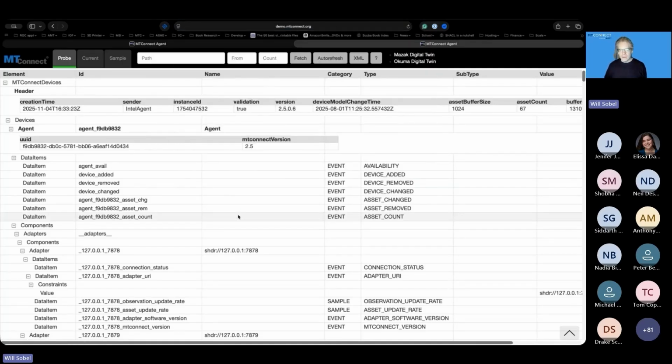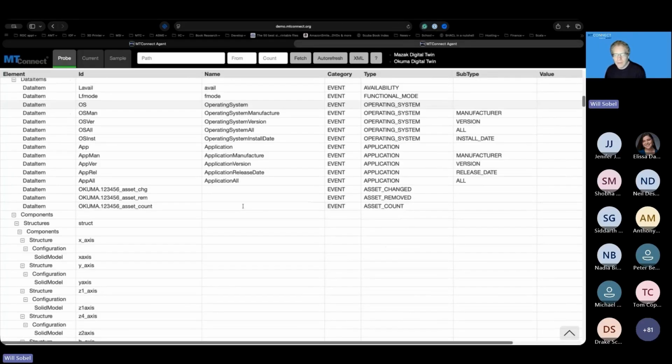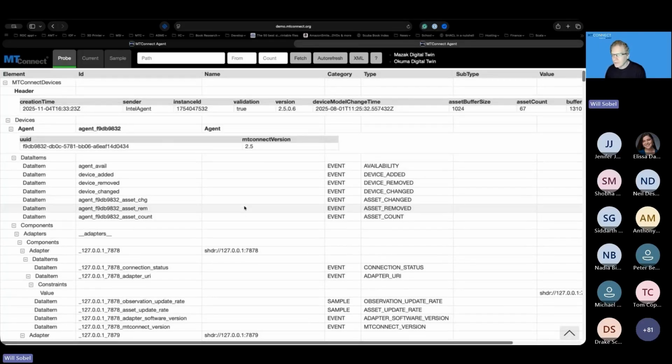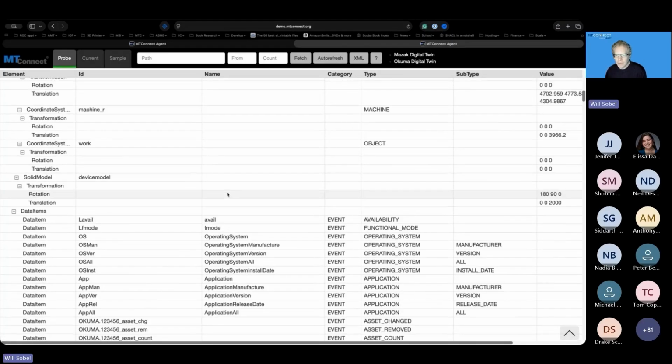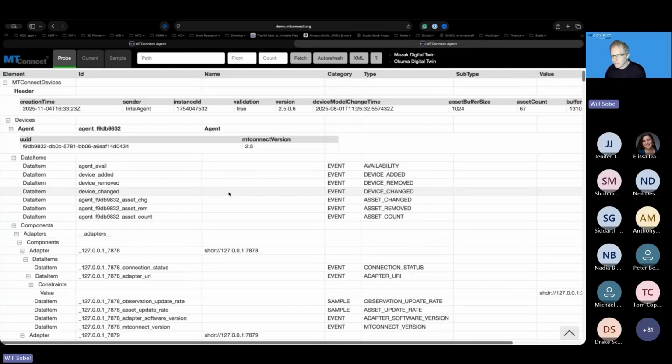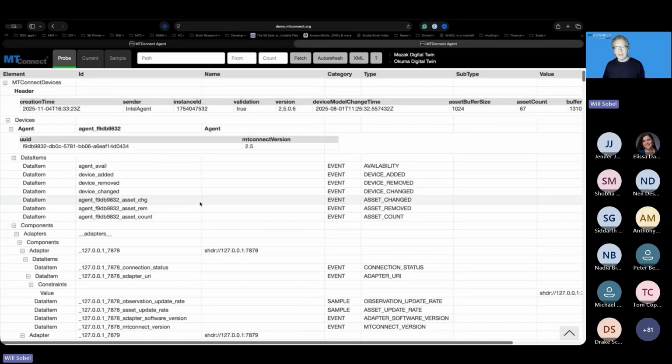So when you get a machine that supports MTConnect, they'll probably give you something where you can just hit the machine directly. If you change this with the IP address or the name and the port, it will give you all of the information about the machine. And this is actually just XML behind the scenes. It's just a transform, so it looks kind of pretty. Somebody did a nice style sheet for us, and we really appreciate that.